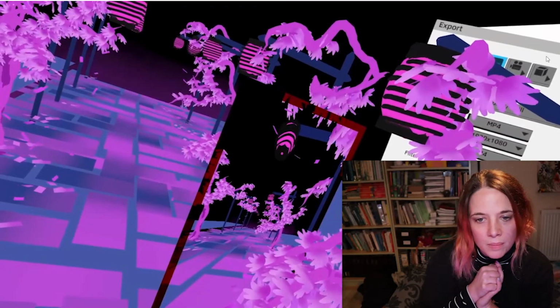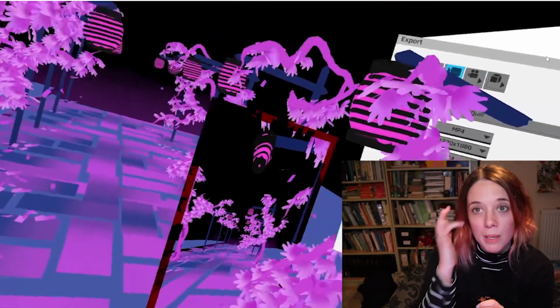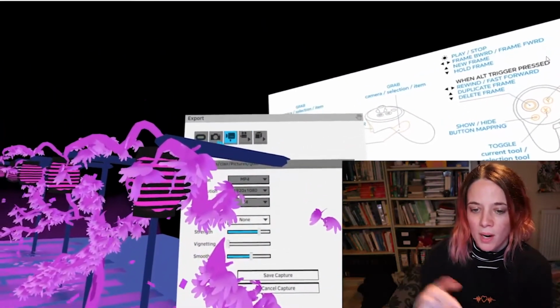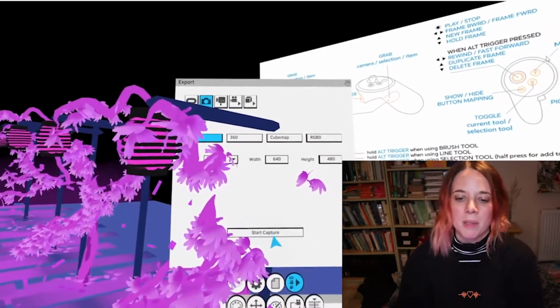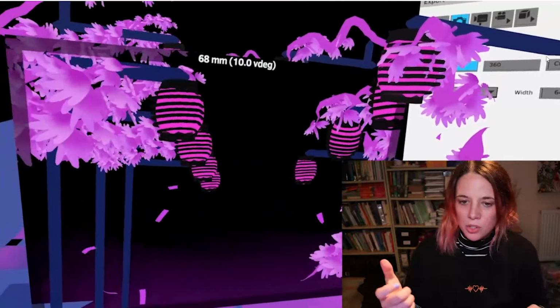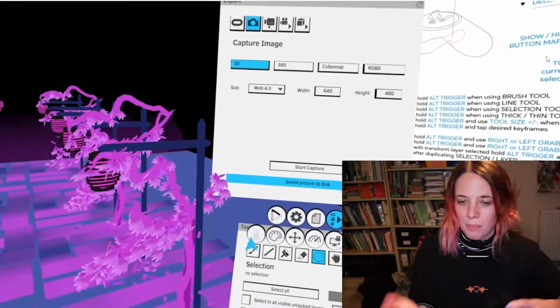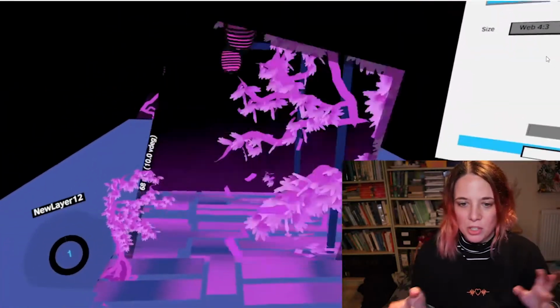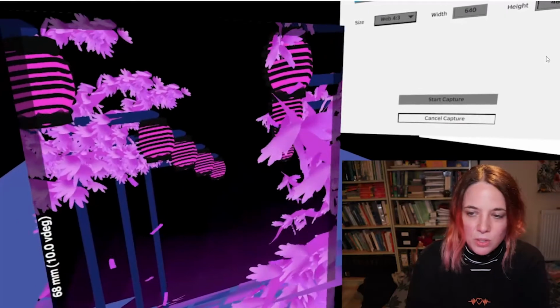I'm not sure exactly how long that took me to make, probably about an hour, maybe more, because it had been a while since I've been in that software. And it's kind of funny because I'm used to doing undo with certain buttons in Tilt Brush and Tivori, and then in this one it's a different button. So it's a little bit of an adjustment in the buttons you're using to do all these shortcuts and whatnot.